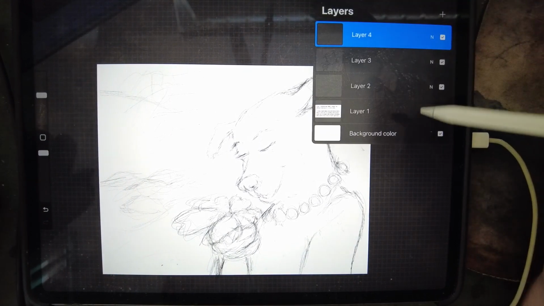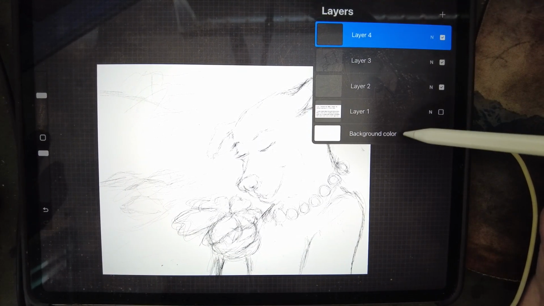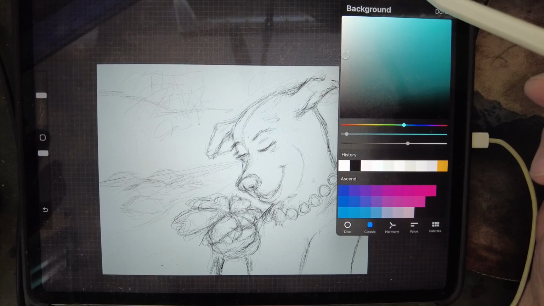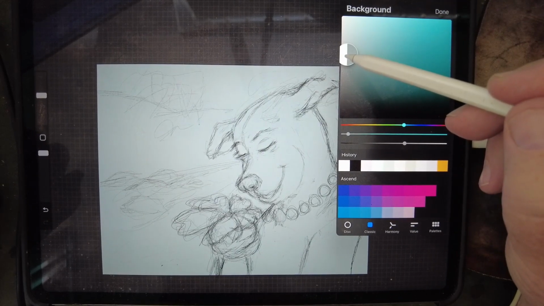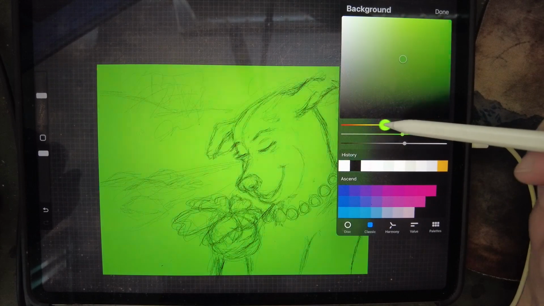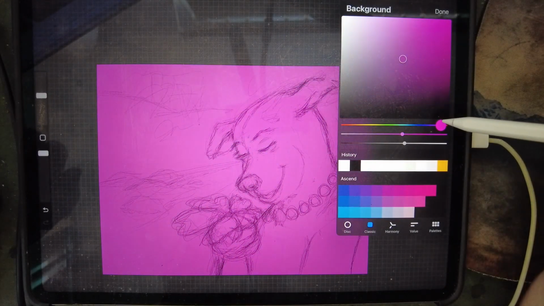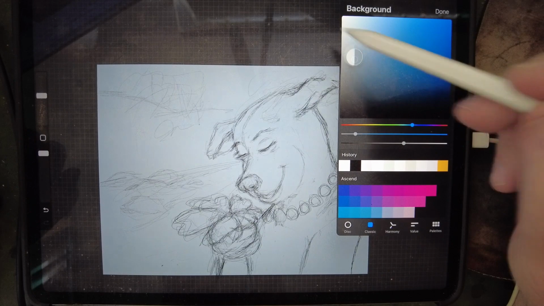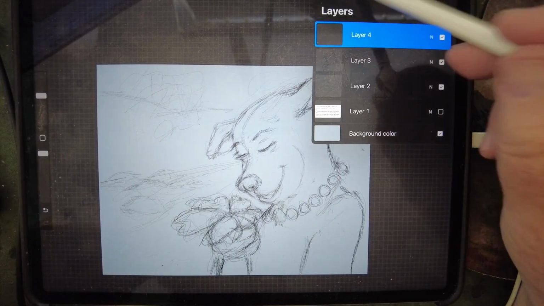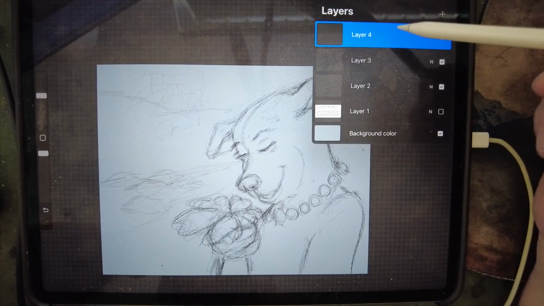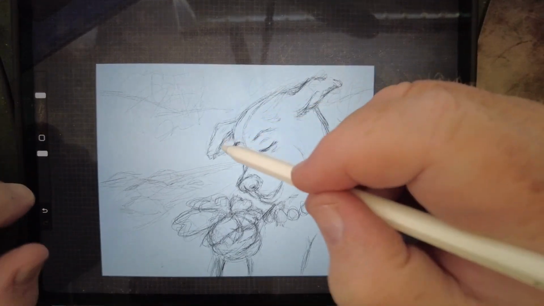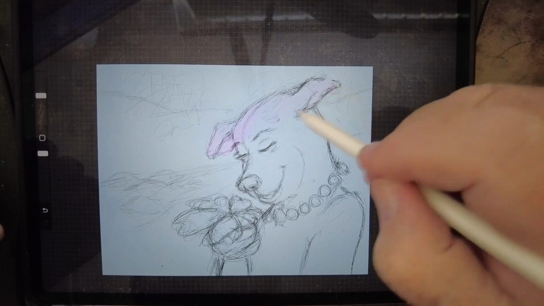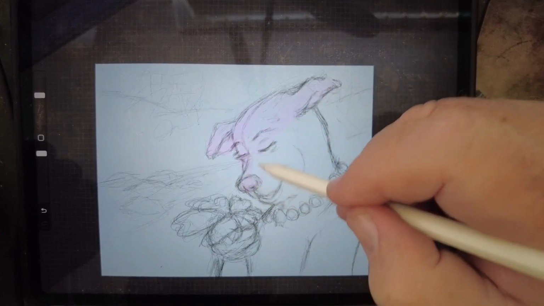You know what I'm going to do first? I'm going to take that bottom layer, this one that's white right now, and I'm going to change that color. I'm just going to make it darker, just so it's easier to see any light colors that I put on there. And I'll give it maybe a bluish gray. Okay. All right, now let's take that color and go to the layer that we put on top, and we're going to color our doggy. Just going to brush it in, make it a local color. We'll just keep working until it is the way we want it to be.